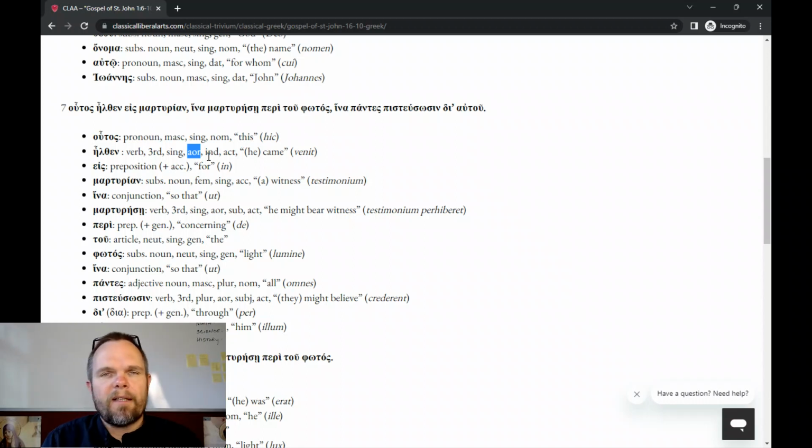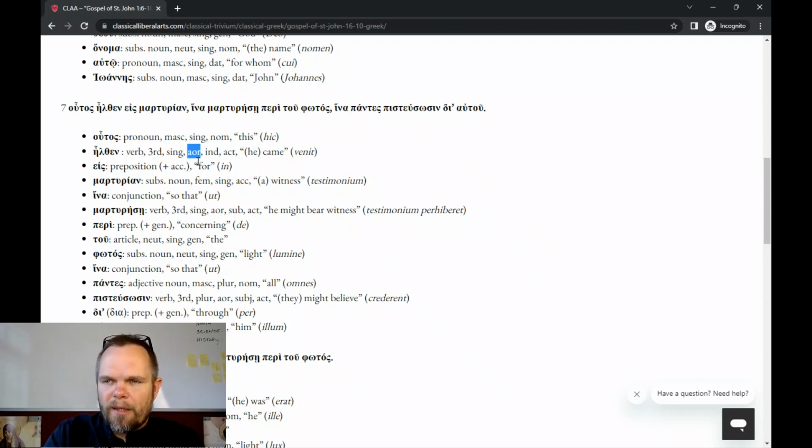So anyway, eilthen is an aorist tense verb. You'll learn about the aorist tense and all other tenses in Greek grammar, but we see here that St. Jerome translated it venit, which can be present or perfect tense. We're going to translate it with a past tense in this course. Eilthen, we'll translate it as he came. This man is understood. This man came, eilthen.